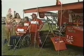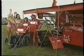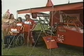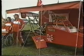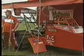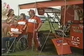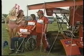Okay, and from the members of the pit crew, what can you say about this car? What are the advantages or disadvantages? I think, too, being rear engine, that it starts off, it bites real good. So I think that's the way to go, is rear engine. It'll be interesting to see the differences in the engines, because we've never seen them run yet. So I'm excited. I can't wait to see it.